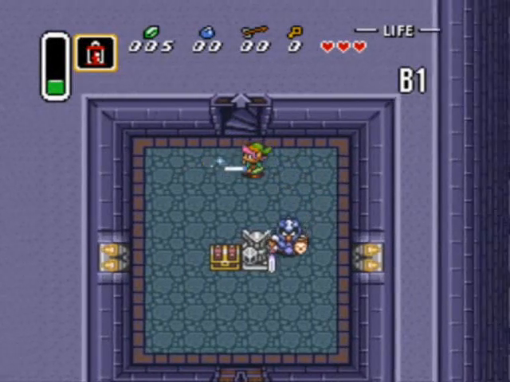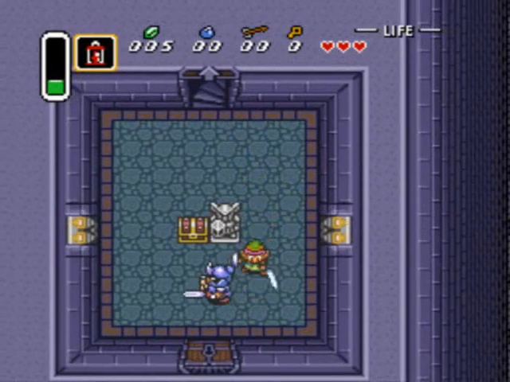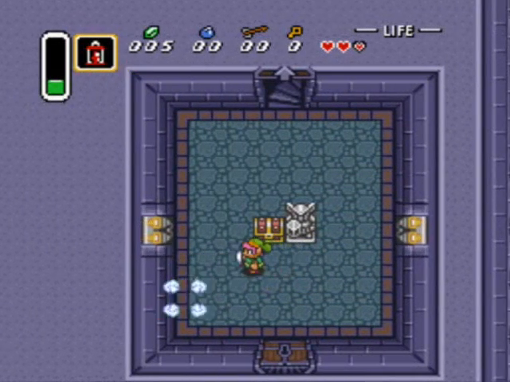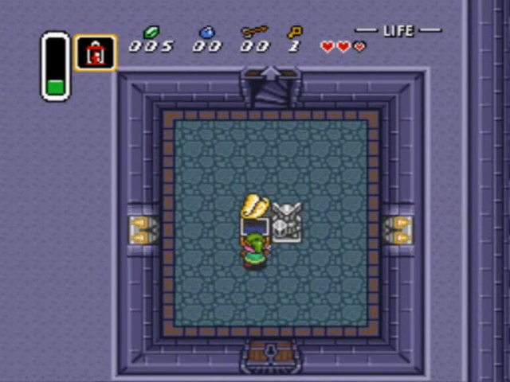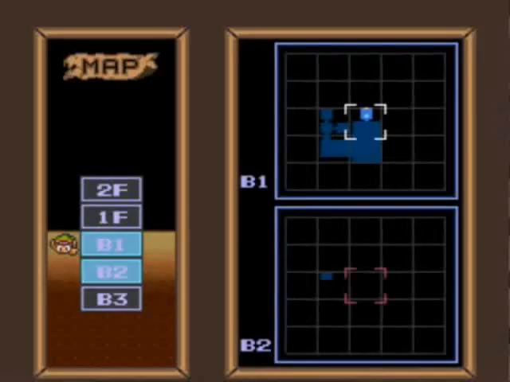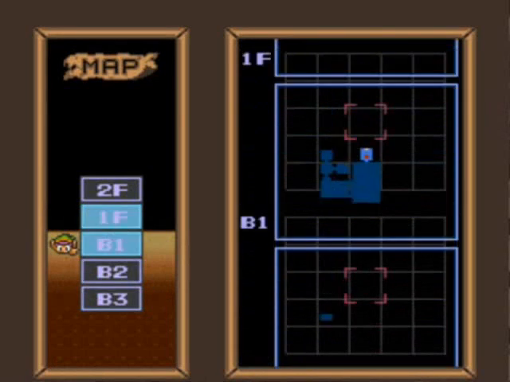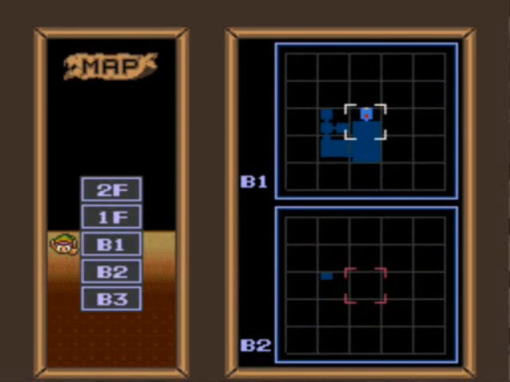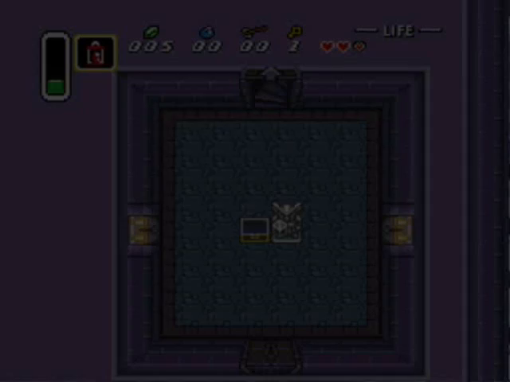Anyway, take this guy out with a couple of spin attacks. He takes a couple more hits. And we found the dungeon map. Press X and you can check on which floor. In this game, you can check 2 floors at once. I believe this is the only game that does that as well. We are currently on basement 1. Oh yeah, press X again.